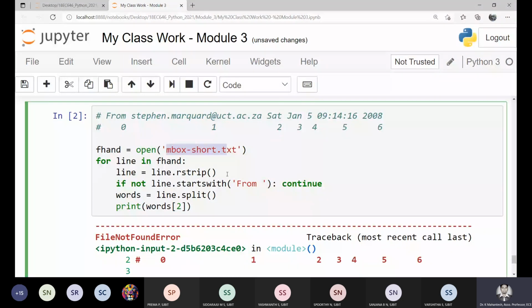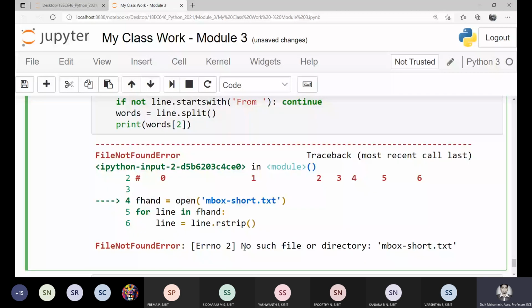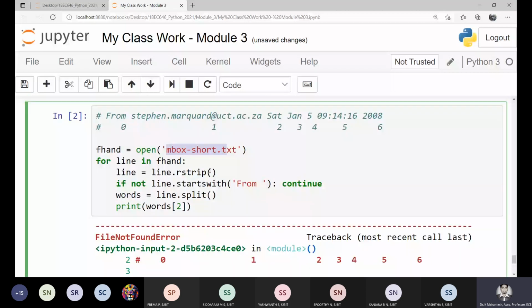So make sure, guys, whenever you're trying to read a text file or any other file, it should be present in the same folder where you're writing the program, or you should have the path attached to the file which you're trying to read.